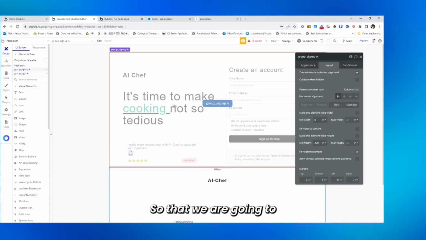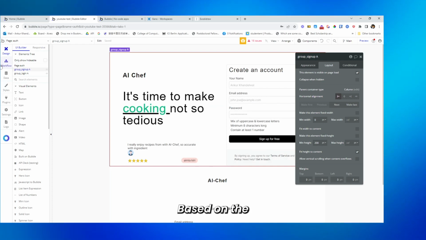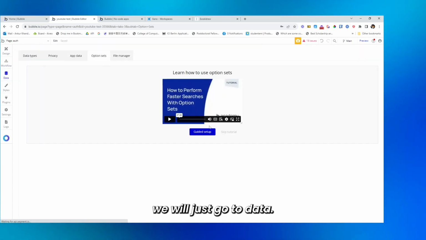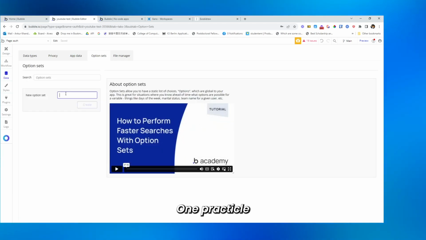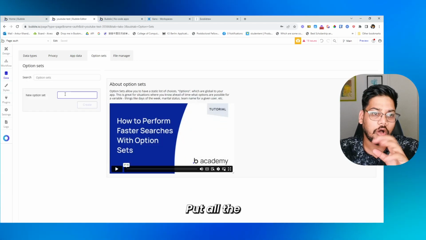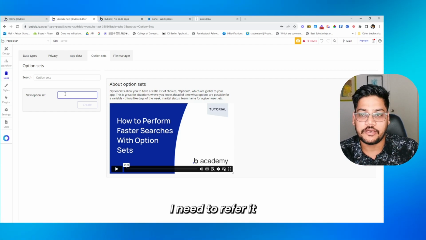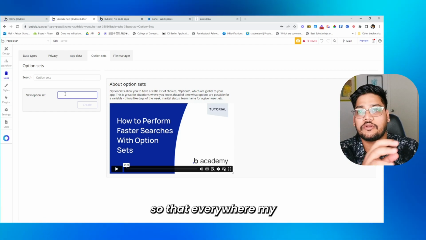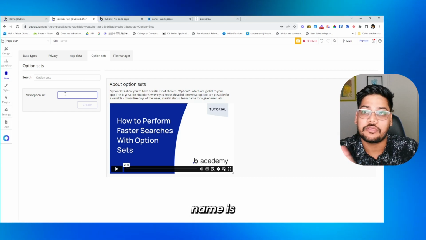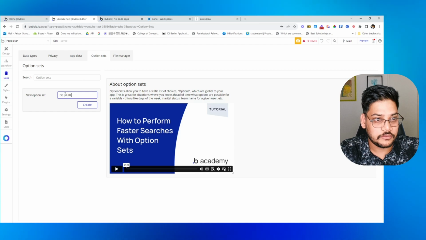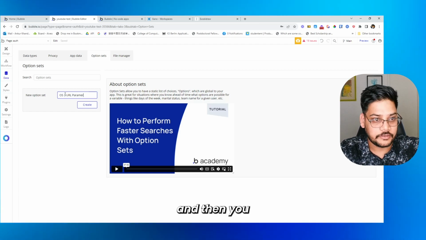So based on the URL parameter, what we will do is go to data. This is one practice that I normally follow: put all the URL parameters in a single option set, so that whenever I need to refer to one, I always refer from here only, so that everywhere my URL parameter name is always the same. So OS, because this is an option set, and then URL parameter.